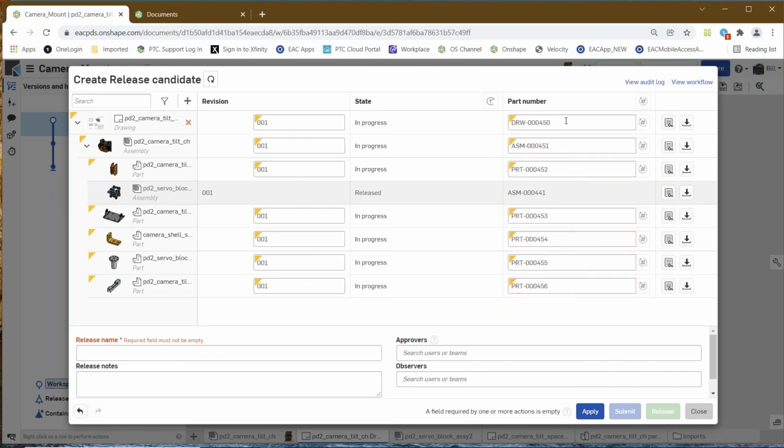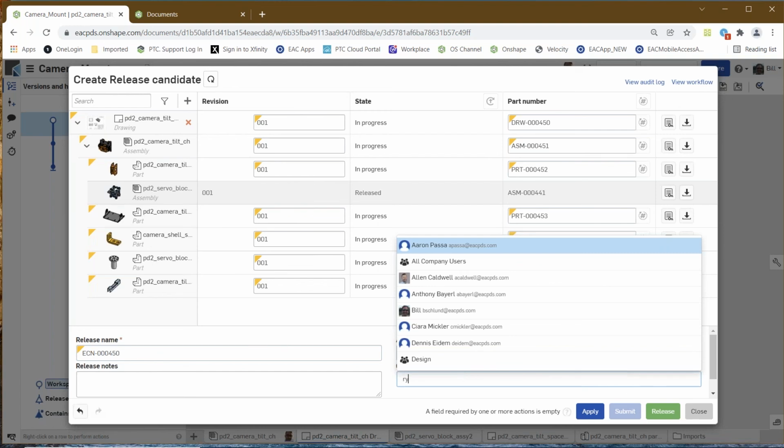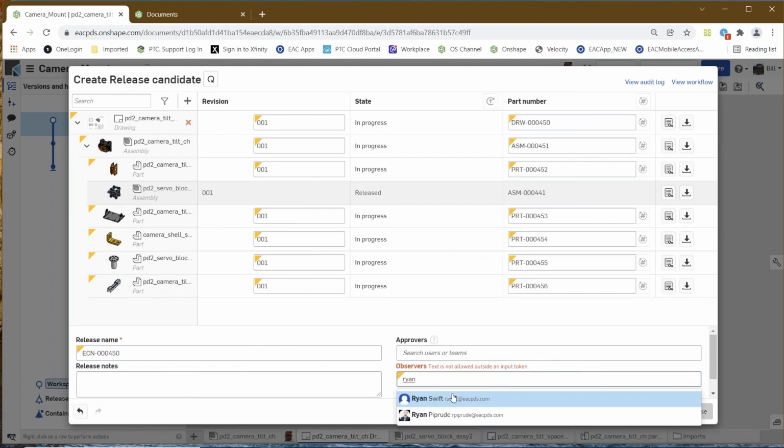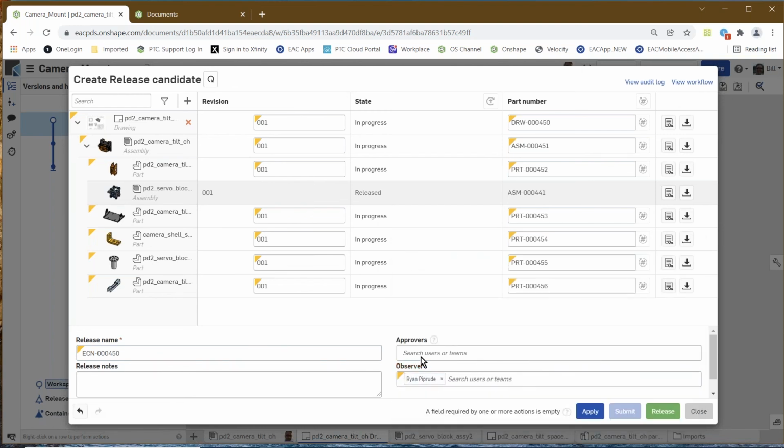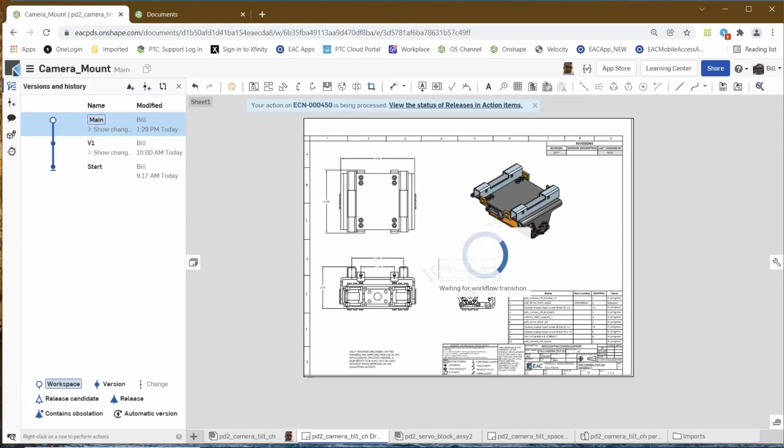And then we can call this particular one, I'm just going to copy this, and we could say this is ECN dash, whatever the name of the drawing is. And approvers, we could do that. Maybe observers, I could say let's include Ryan just so he gets an update on what's going on. I'm going to be the approver just to get this over, but I could give it to a number of people that could okay this, but I'm just going to say let's release this.